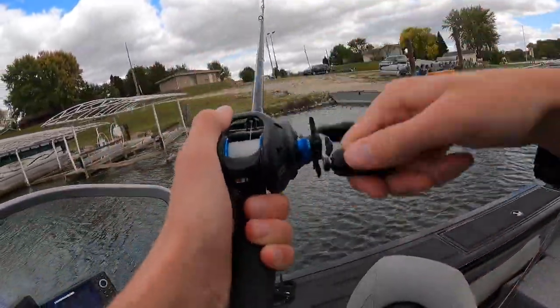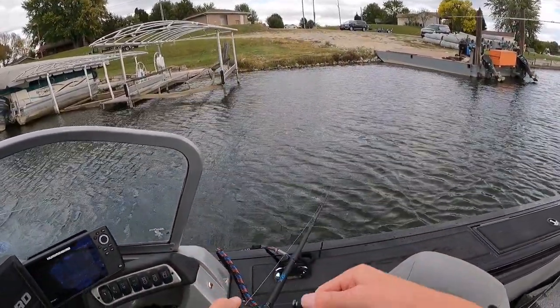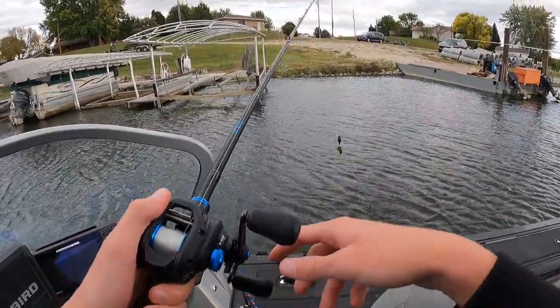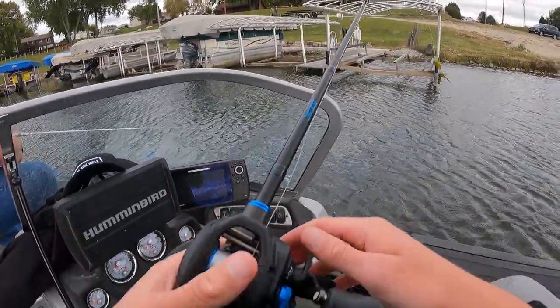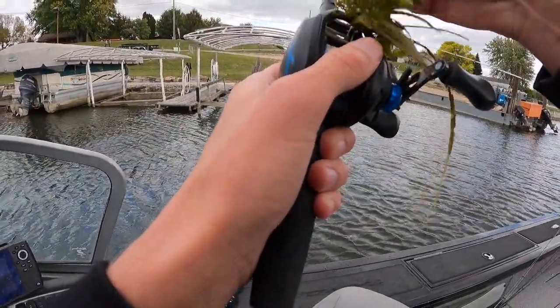Oh, there's moss, isn't there? Yeah. Wow. This could be trouble out here. The crankbait? Might have to. Alright, we're making a switch. We're gonna throw the Slim Shake Worm.